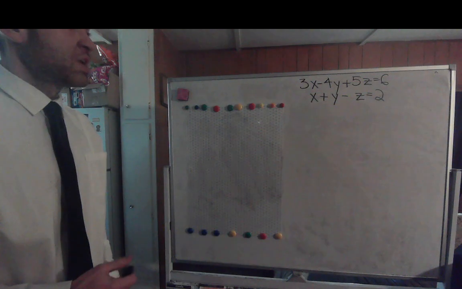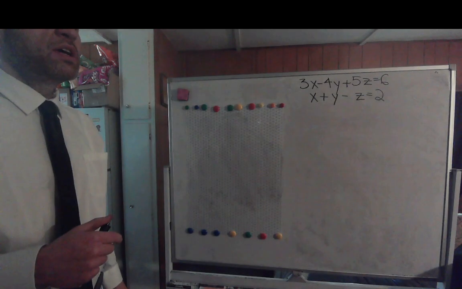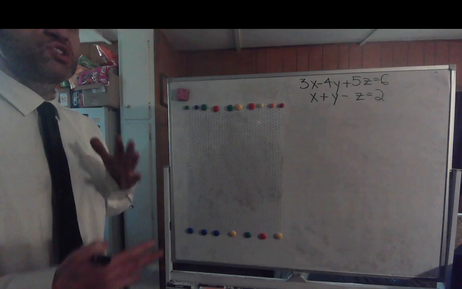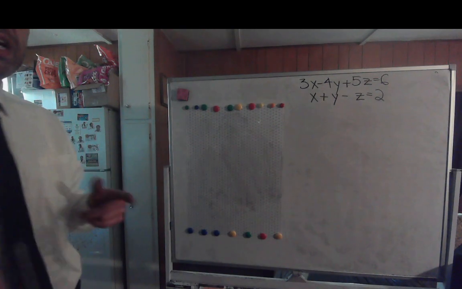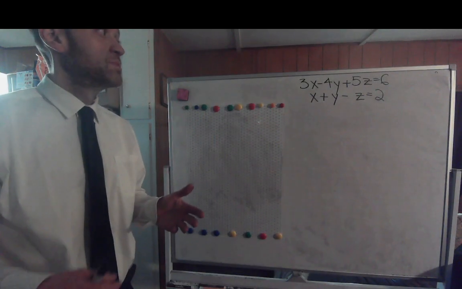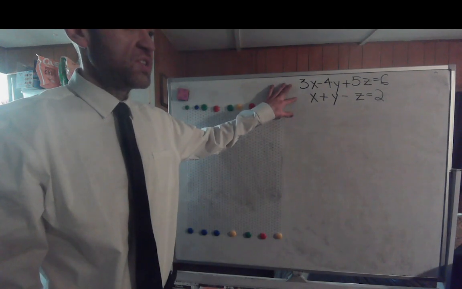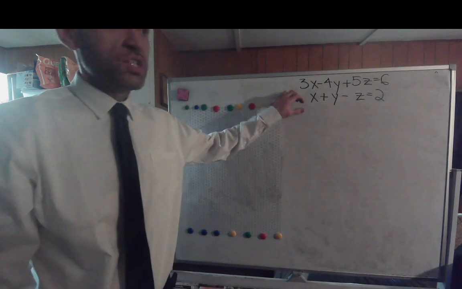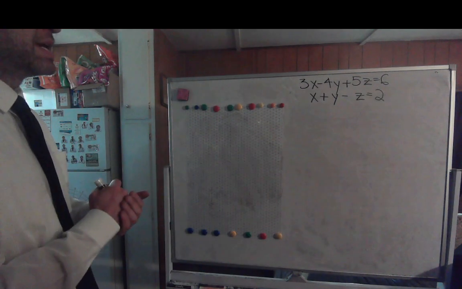And also, when we talk about the intersection of a plane, we look at two planes that intersect. Their intersection is always a line. And that's actually a postulate all the way back from geometry, that two planes intersect in a line. So the idea is you're going to solve this system and get the parametric equations of a line where these two planes intersect. So pick your variable for elimination.